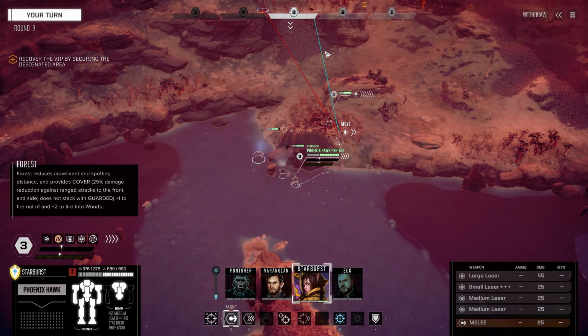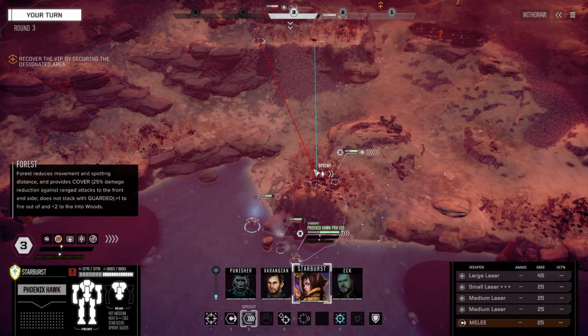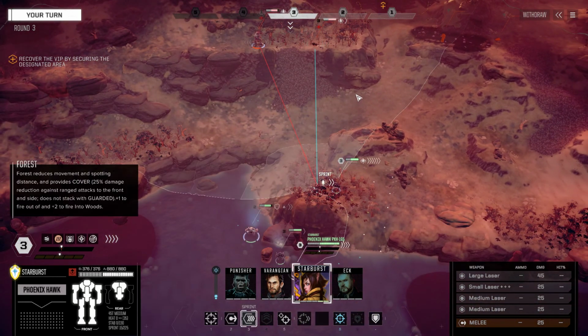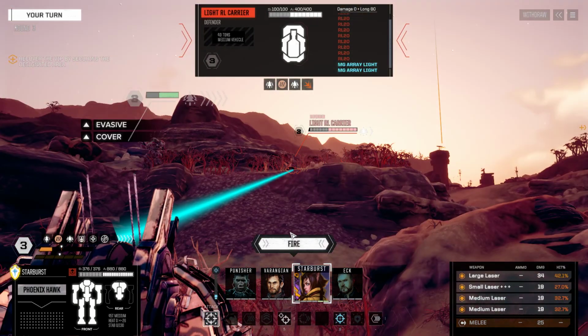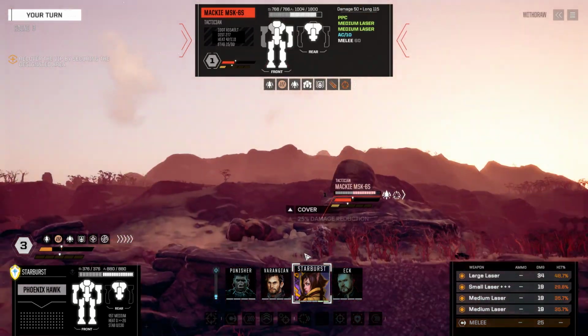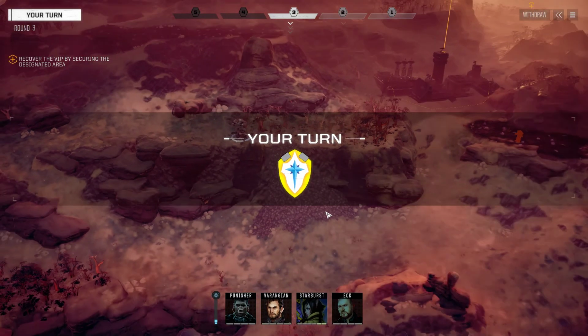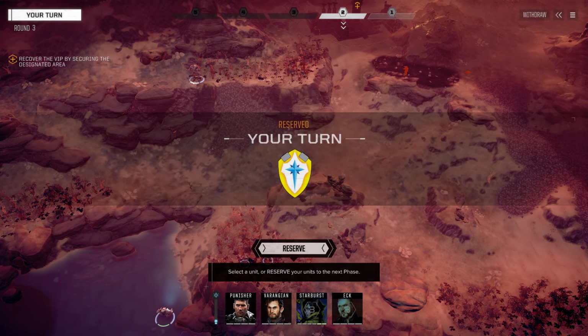Waiting for orders. And we will get you around here. What's our accuracy? 61 if I sprinted to get closer. 48, but I'd be in cover. I think I want the 48 and in cover, because I don't know what this is, and it's kind of scaring me. 42, 48, no, fire at the Mackie. For an alpha strike. I miss. One hit. Not great. And not very. We're going to reserve down so that we can get Punisher hopefully to shoot.